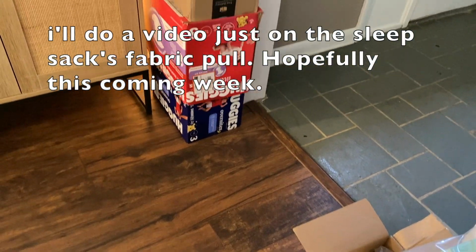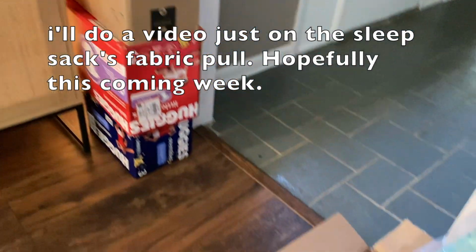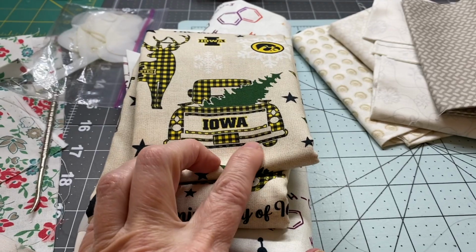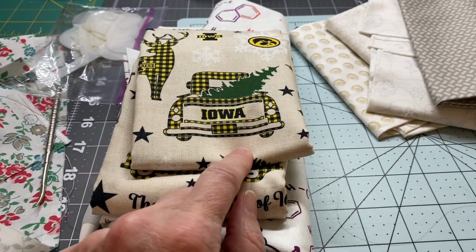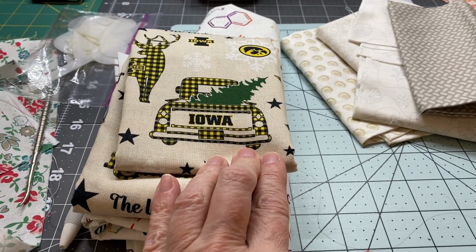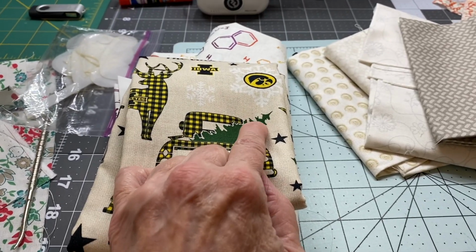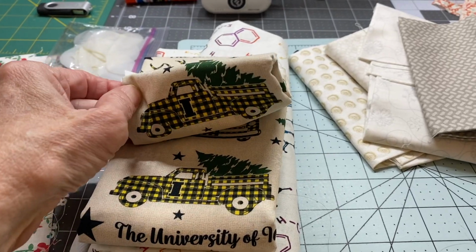I am going to look in this stash right here and in this stash over here. Don't you think that doing a little fussy cutting on this and putting it on the road that's going up the back side of that sleep sack would be really cute? And I think that might work. It's going to be a little tedious right here to applique, but I think we might have to try that.